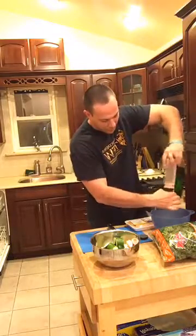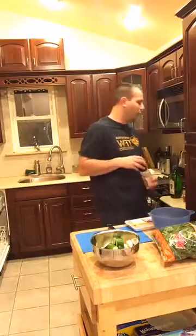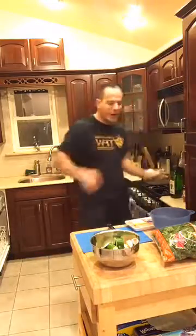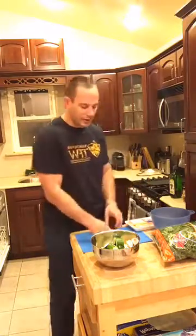So this is how we control what's going in our food and what's going into our bodies. So if you do train and you do exercise, then the important things that you're doing and putting into your body, that's really important. Also, we're going to add some fresh garlic.